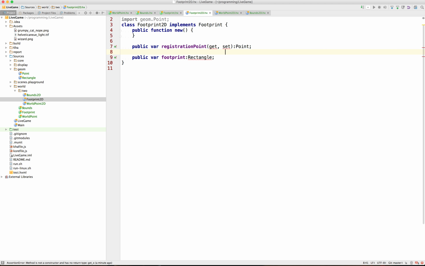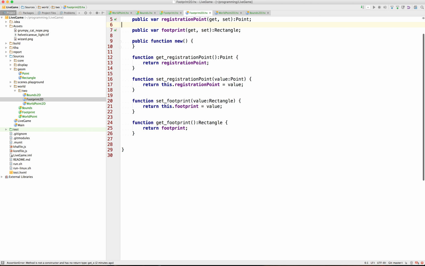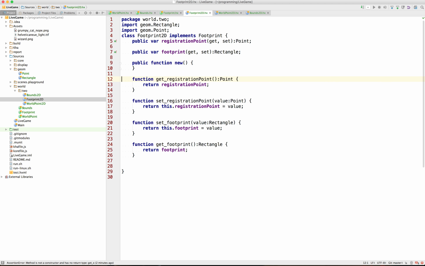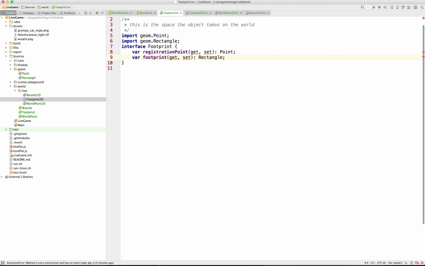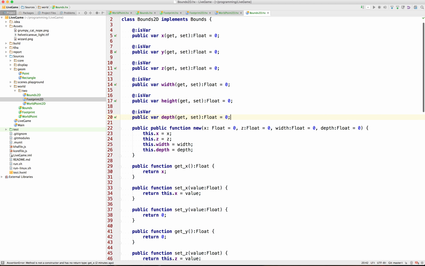Setter. Setter and setter. Make sure we have that. Just organize a little bit here. Setter and setter. Okay, there we go. It's just a placeholder for now. We'll play more with it later. Okay, so we've got all of our things in place.